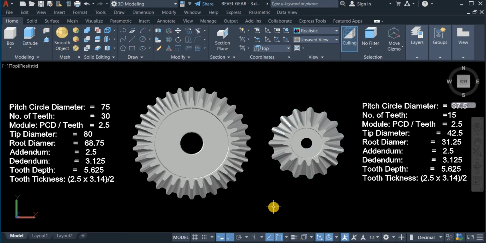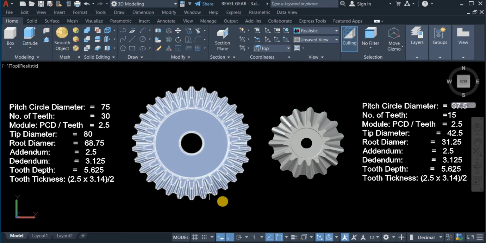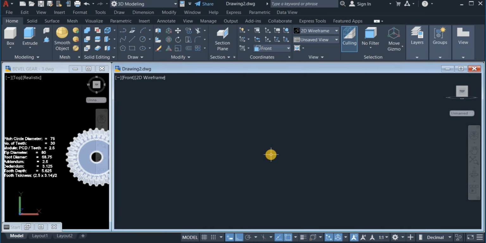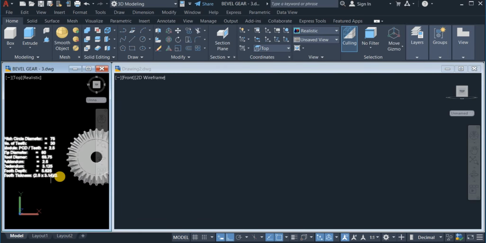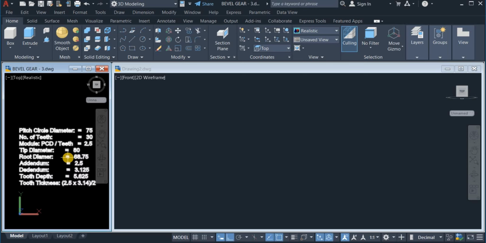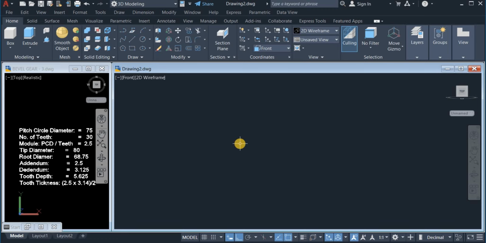Okay, so I will now switch to a new page to start these drawings afresh. So here is a new page, and I'll have to start first with the bigger gear, and these are the parameters I'm going to use. Let me zoom in. Okay, so these are the parameters for the big gear. Now to start, I will have to also set up my drawing units and the workspace for this drawing.